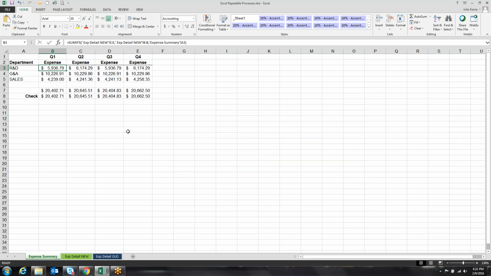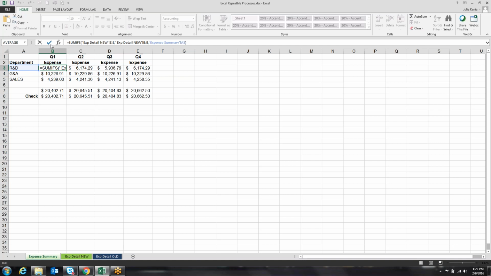We summarize the data from the detail tab, and you can see here it's saying go to the expense detail tab, column E, and pull in the expense for Q1 that is aligned to the expense detail new column B, which happens to be departments, and matches cell A3 in this tab here, or R&D.